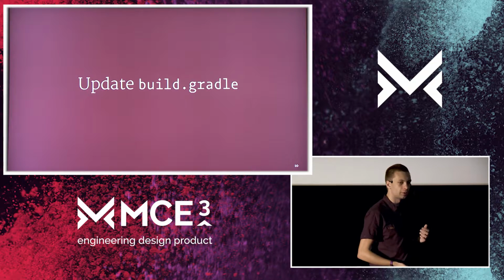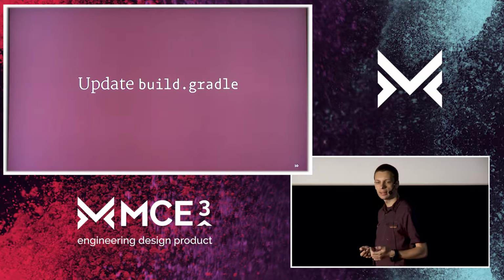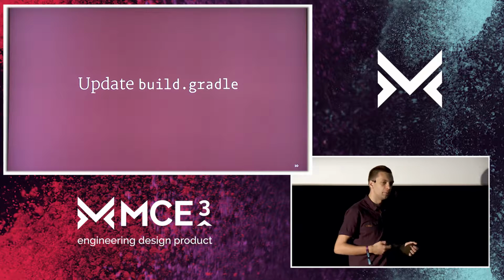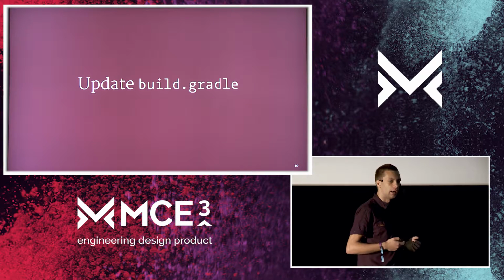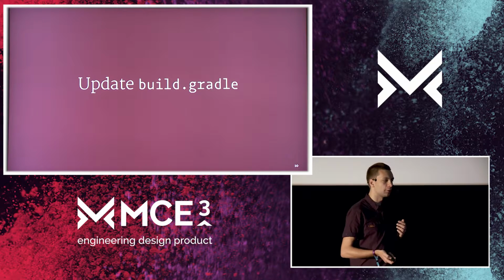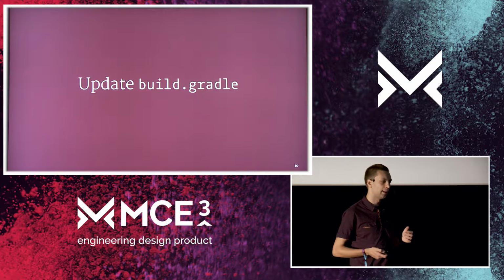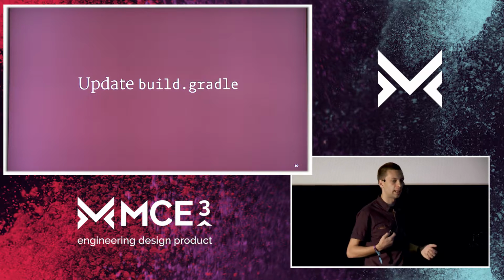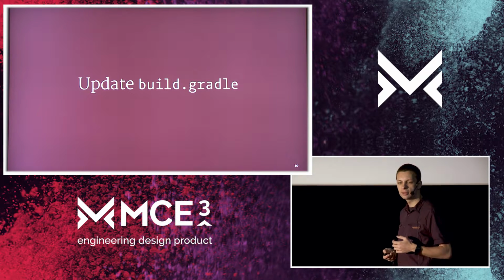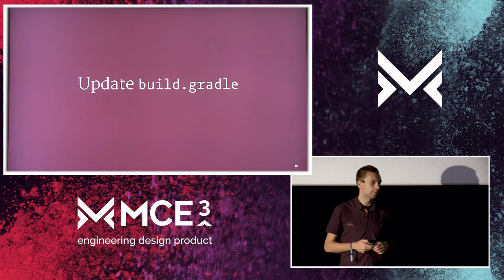Going further, if we want to build our Android application, we have to update our build Gradle file. The build Gradle file describes how Gradle compiles your application. I had to put information in it on how to fetch the version, because we want this to be fully automated. So we will not be modifying the build Gradle file manually; the version will be fetched from the CI.